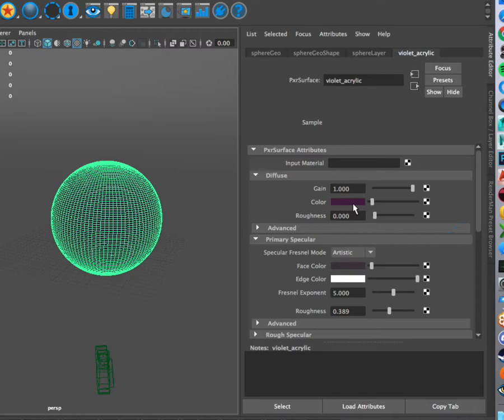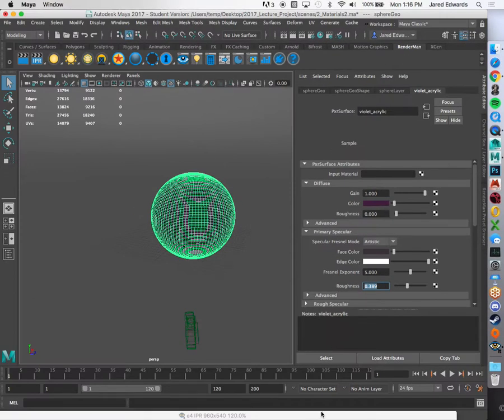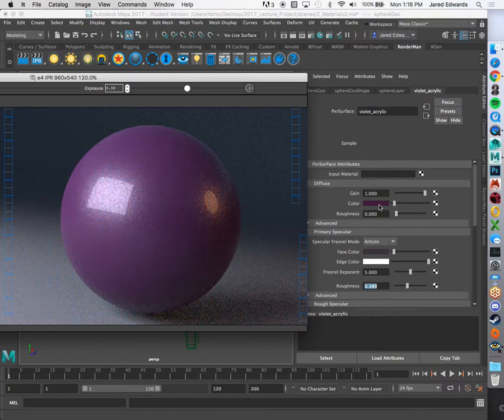We have a purple color, our texture, just simple right there. We have some subtle adjustments to face and edge color. There's an exponent adjustment, roughness. I know you guys don't know what much of this means quite yet, but that's the result we're getting. So it's mainly a purple diffuse color with some reflection properties on top of that.